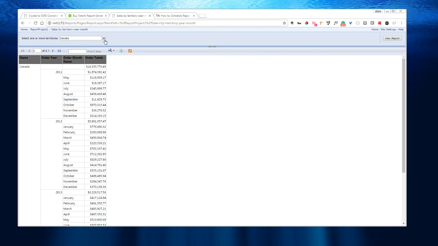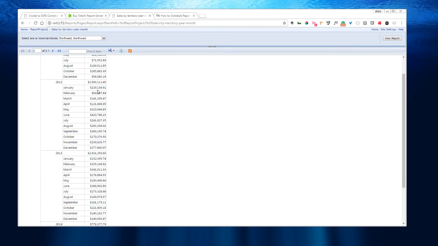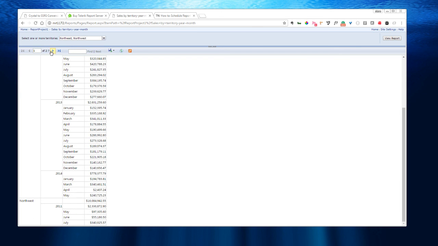Again, let's imagine we want to see something else, not Canada. We want to see Northeast to Northwest. Again, this isn't exactly formularies, but this could be a list of clients, and it's generating those formularies on the fly or something. So here is the next results. It obviously pages to multiple pages.